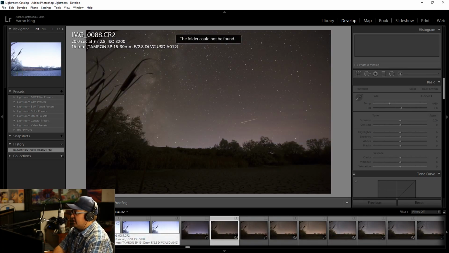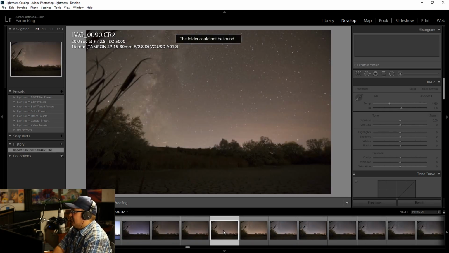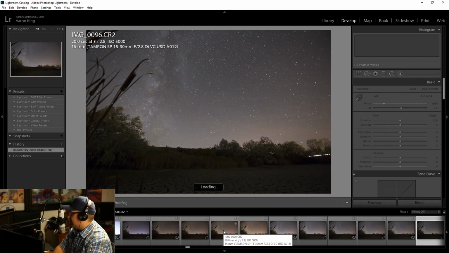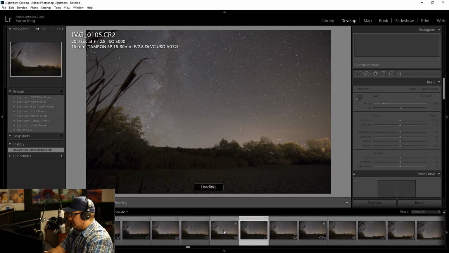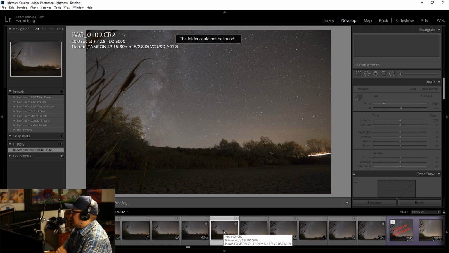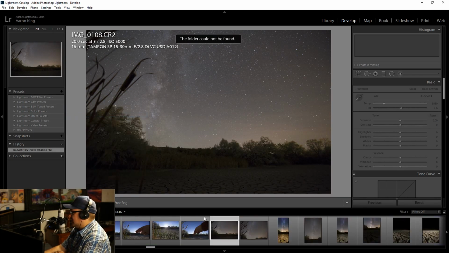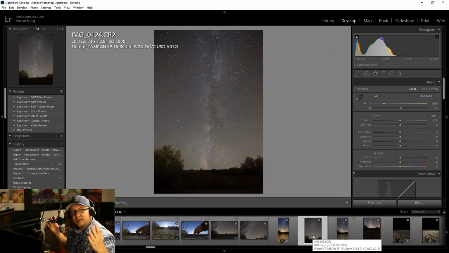So let's look at the settings. Here's my exposure at 3200. The image is missing, unfortunately, so it's not going to show me the histogram. But at 3200, that's how well it showed up. 4000, 5000. If only it would show the histogram. I really am kicking myself, guys. I'm sorry that I believed these images were here on this hard drive before I came in. But the histogram at 5000, you can see, apparently not unless I go to the quick collection, you can see that it has a good hump, a good separation from the foreground.